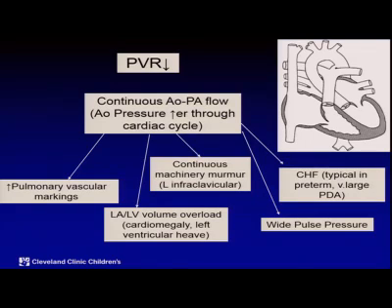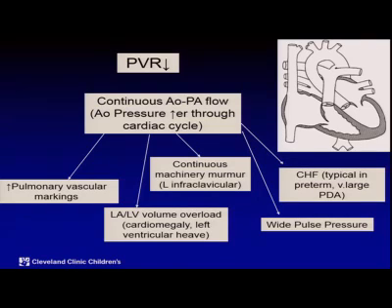You will have increased pulmonary vascular markings on X-ray. We will have a continuous machinery murmur, which is typically in the left infraclavicular area. The overcirculation also involves pulmonary veins, left atrium, left ventricle, aorta, pulmonary arteries. The left atrium and the left ventricle become part of that overcirculation circuit, and they will become enlarged. Typically, it can cause congestive heart failure, particularly in preterm infants or if you have a very large PDA.